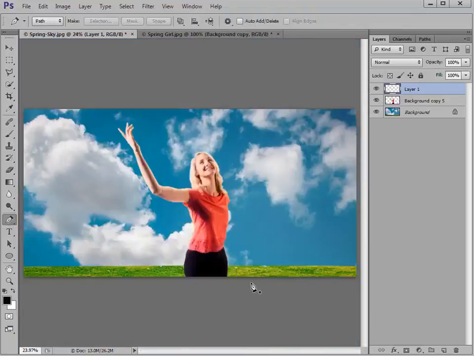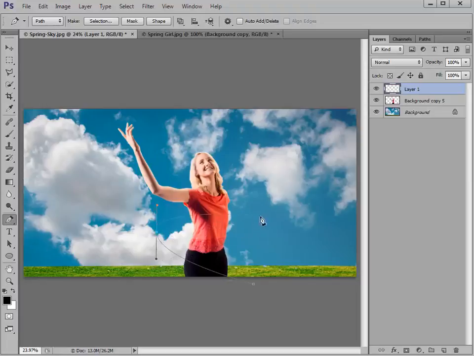I'll create my first anchor point just off the bottom of the screen, out of the frame, down there at the bottom right. And then I'll move my mouse over to the left-hand side and click and drag upwards around here somewhere. Now that's not bad, but the line, the segment, is disappearing out of the bottom of the frame. So I'm going to Control click on that anchor point and just drag it up until it looks like it's in the right place. That looks a bit better.